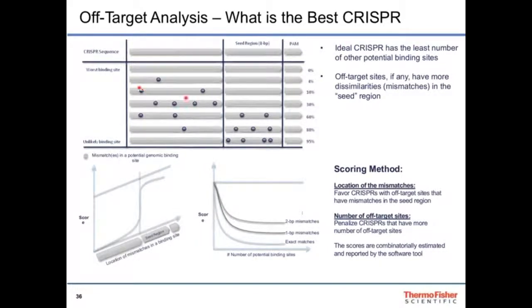So for instance, if there are mismatches in the distal region of the guide sequence, then it gets a pretty bad score, because the chances of the Cas9 still binding and cleaving are relatively good. As mismatches move in closer to the PAM sequence, in what's known as the C region, then the chances of it actually binding and cleaving go down. And so that would get a higher score, and these might show up on our list.